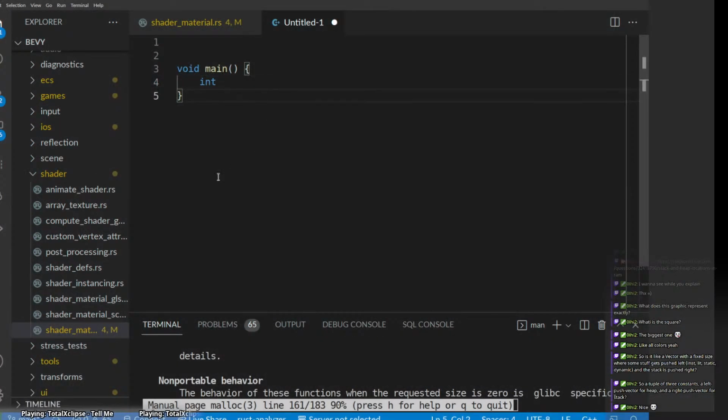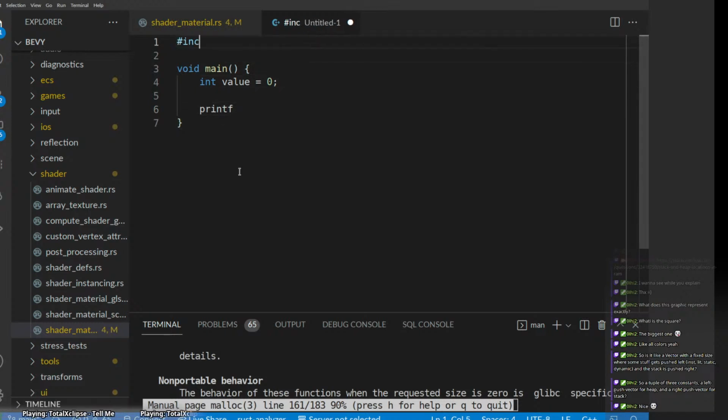Because now I can go into actual code. Let's revisit what I was talking to you about this afternoon. Let's say we have an integer with a value 0, okay? And where is it?